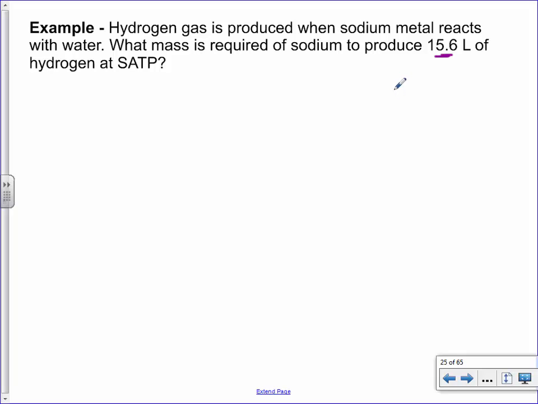Usually I gave you a grams number to start with, but now I'm giving you a liters number. So now we need to be able to adapt, apply the same skills, but now we've got 15.6 liters of hydrogen to start with. Is a molar mass going to be helpful? Like if I did a moles over grams, is this actually going to accomplish anything? Nope. All right, so hopefully you kind of get what I'm going for here. A molar mass in this instance is not useful.